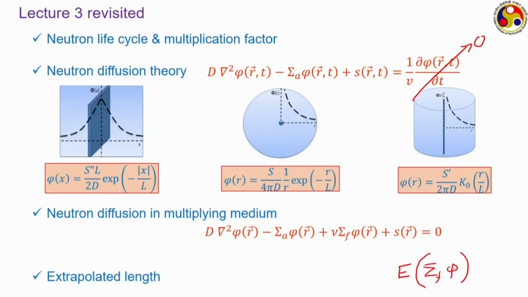So, this should be the number of interactions happening per unit volume, because phi represents the neutron flux, or the number of neutrons per unit area, and sigma f is the macroscopic cross section. These two together have a dimension of per unit volume, and now we need to multiply this by the volume of the reactor itself, or we may integrate it over the entire volume of the reactor. That should give you the power produced by the reactor, or the amount of energy released by the reactor.